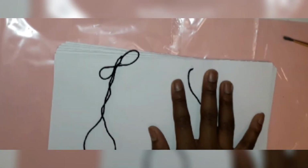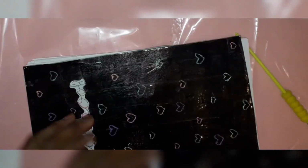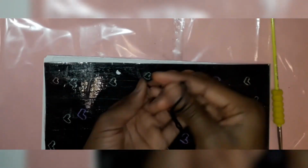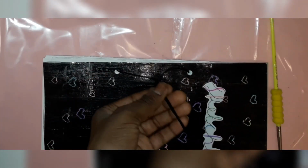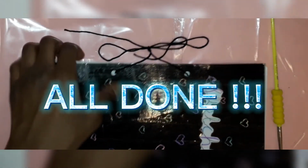Remember like 2 seconds ago when I was happy because I thought I did everything right? Yeah, just hire a memory wiper to help you forget all that, because guess what I did wrong? I forgot the cover and back. Great. So I had to undo it and do it all again. And finally just tie the string into a bow. It's all done!